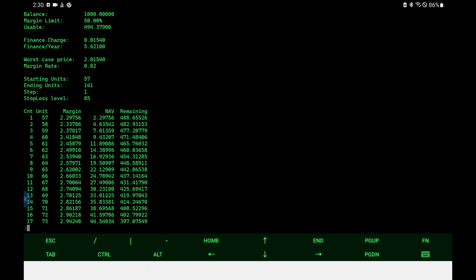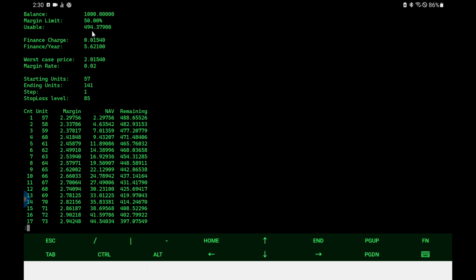The other thing that this program does is it factors in the finance rate that you are going to be charged every single day per position. You need to be aware of this so you don't get liquidated. Always trade with room to spare. And as we can see, using a $1,000 budget, only allowing 50% to be consumed.